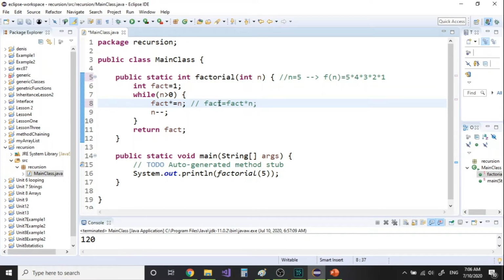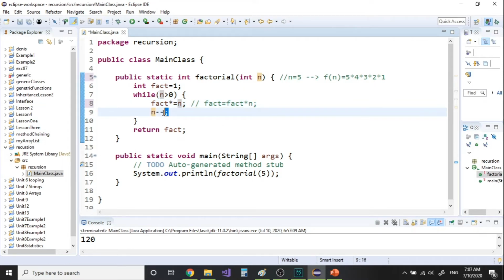So I'm going to update the value of fact by multiplying 1 by 5, and then I subtract 1 from 5, so I get 4, and I go back up here. 4 is greater than 1, so I go back to this statement, so fact equals fact multiplied by n, which basically means 5 from the previous operation multiplied by 4.